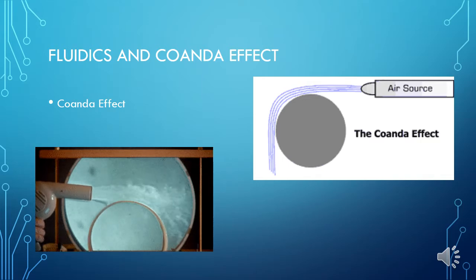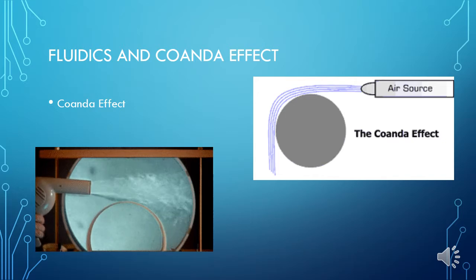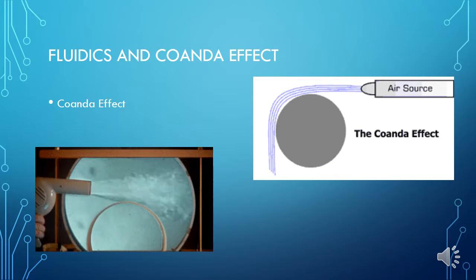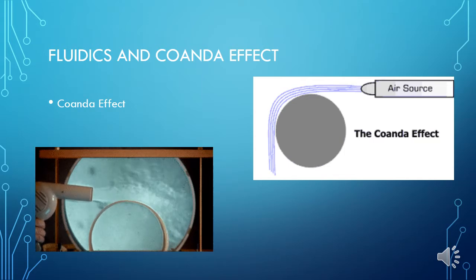So finally, we have fluidics, and this is a branch of engineering that applies hydrodynamics principles to the flow of circuits, like pressures and flow sensing. First we have the Coanda effect, and this is observable when a fluid flows through a small orifice with properly contoured downward streams. It's a phenomenon that happens when a jet of flow attaches itself to a surface and remains attached even though the surface curves away from the initial jet stream.